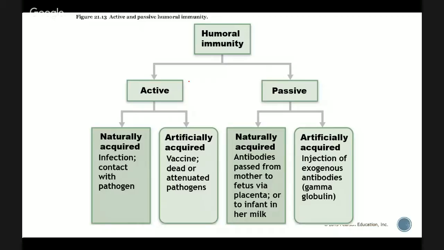So over here, what you're doing is you're just taking the antibodies that were formed and passing them on. That's why I call it passive, because you're basically giving the antibodies, the end product, to the person, instead of allowing the person to develop them on their own. You're giving them like a little boost.